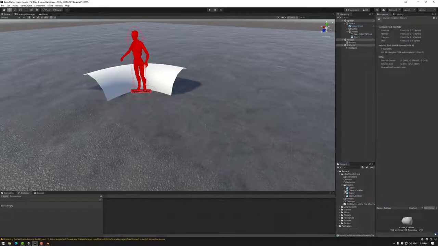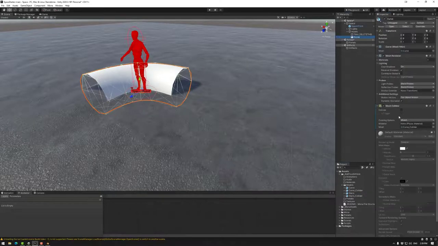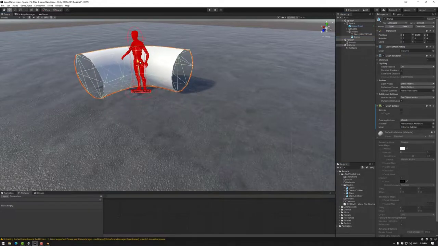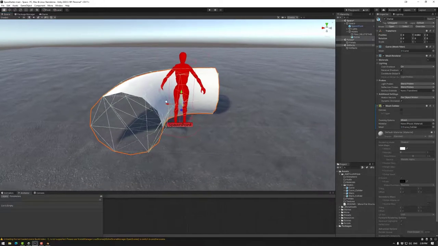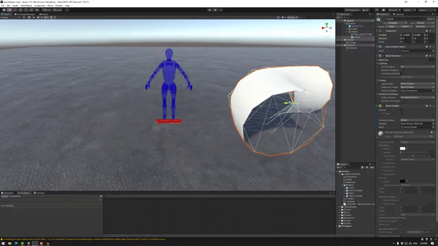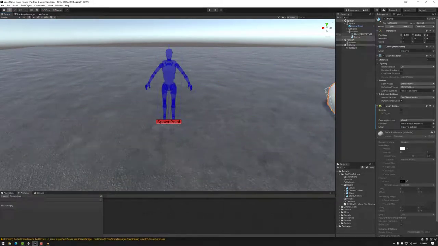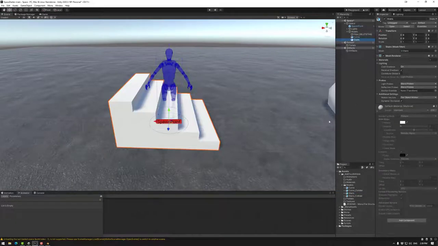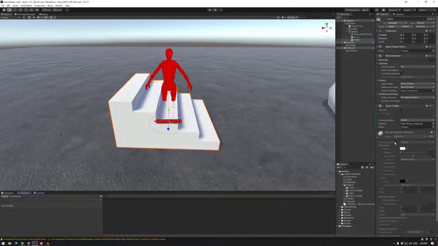Now that we have our asset there, I can move it. And there we have our improved mesh. Let's do the same with the stairs. So let's add our stairs. Let's add a mesh collider. I've still got mesh in there, mesh collider. And we want our stairs collider. Like so. And as you can see, it has that.